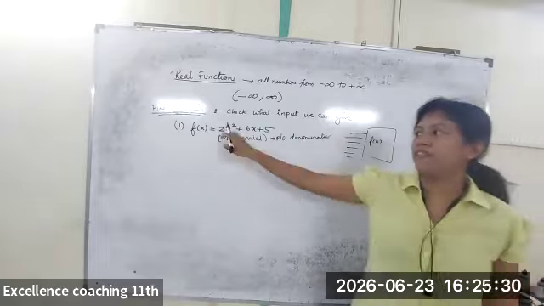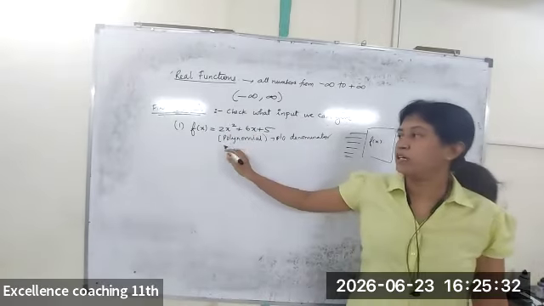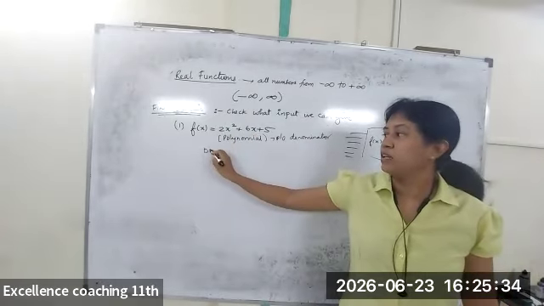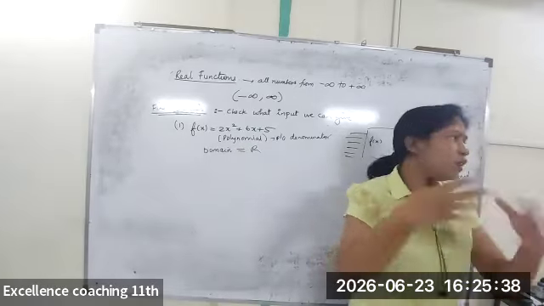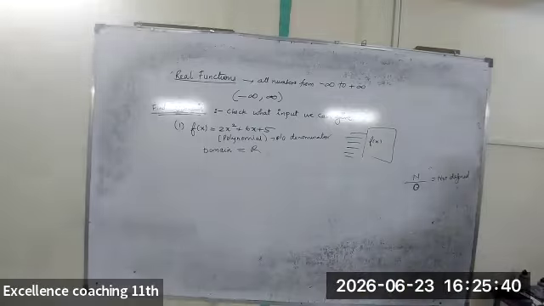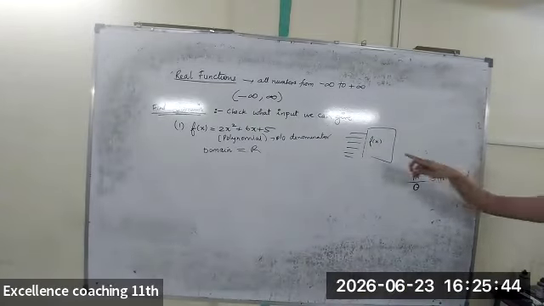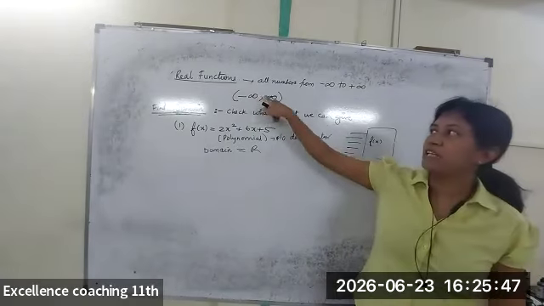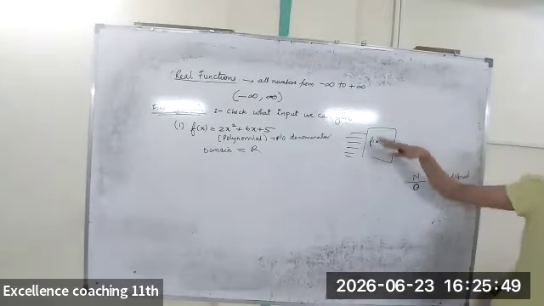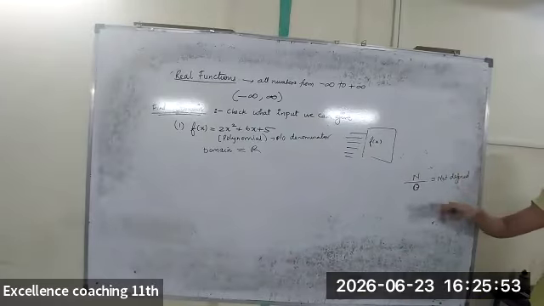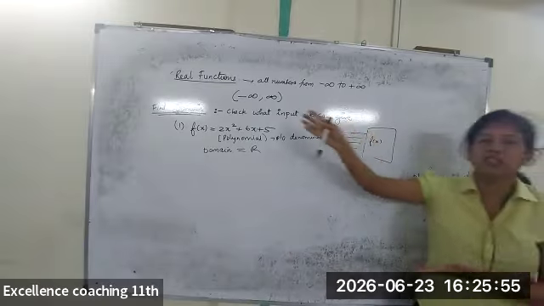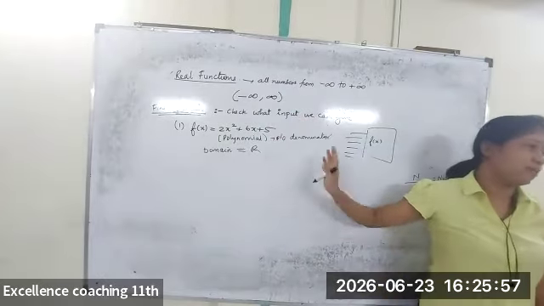Any polynomial, whether given without any denominator, your domain will be all real numbers. Any input you can give. So you don't have to worry. No matter which input you will give from minus infinity to infinity, not considering the infinities, any number between these numbers, it will always calculate and give you the output. Only make sure the denominator is not going to be 0. But this will never come only because there is no denominator. So you can give any input.